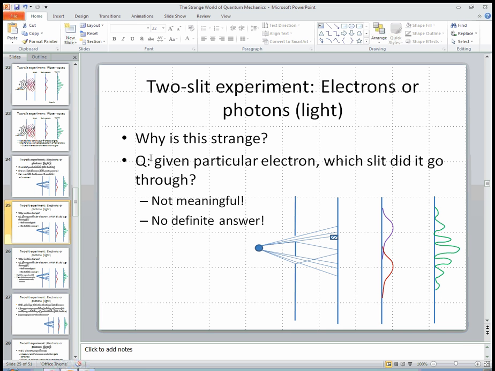So here's the question. Given a particular electron, which slit did it go through? Let's just let the electrons through, like one every minute or something. And we let it through, we detect it in a certain place, we let another one through, detect it in a certain place. Given any particular electron, which slit did it actually go through? And the very interesting answer to that is that it's not meaningful to answer that question. There is no definite answer to that question. And that's very, very strange. That our intuition for discrete lumpy things, particles, is that there should be a definite answer to that question.